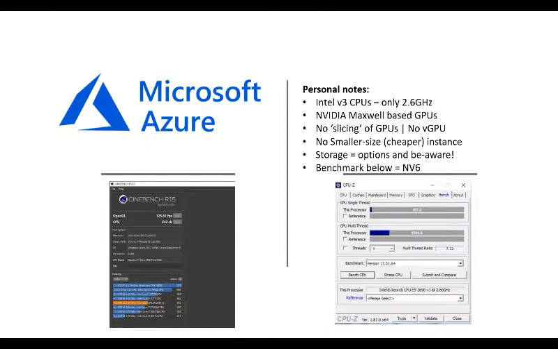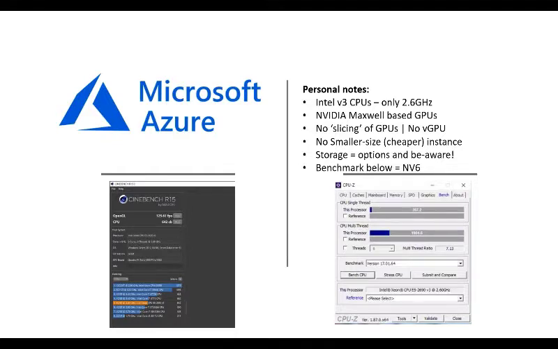And storage options, be aware. You have standard storage, you have standard SSD, you have premium SSD as well, with different characteristics. Not all instance types support all these storage types, but the NV6 we use a lot is with standard SSD. Again, later today we have a group discussion about the cloud in a practical way, and we'll share more about storage.